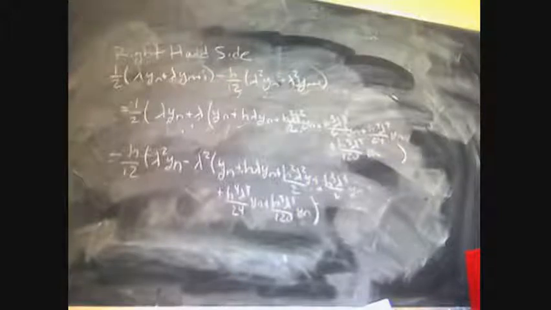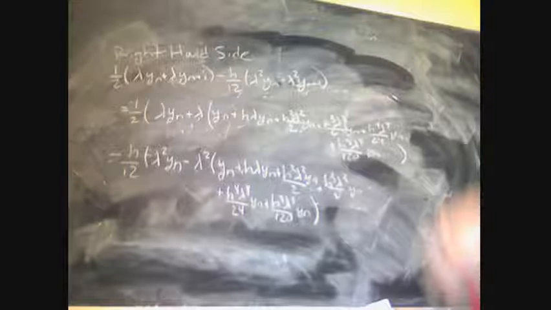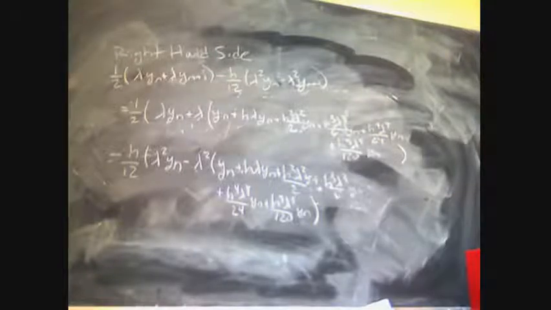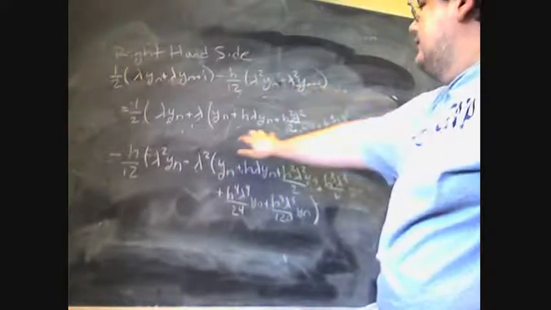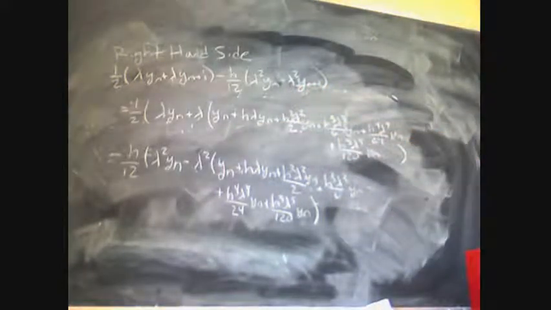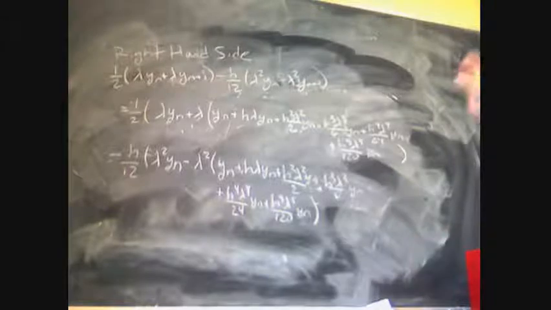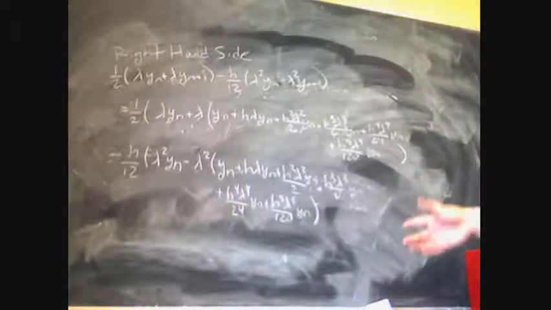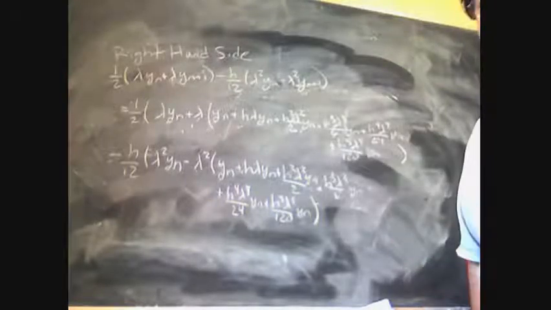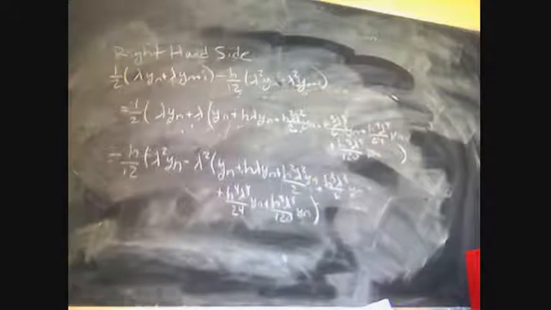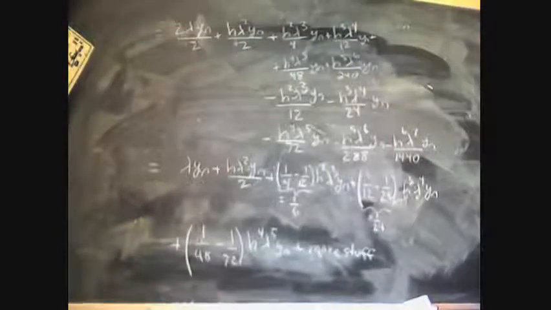Now working on the right-hand side of our equation, where we had the bulk of our numerical scheme, we implement yn plus 1. We introduce our Taylor series for that. Again, this is just a lot of nasty algebra, not so much in combining terms, but just the number of terms that we have to keep track of. So go ahead and pause if you need to look at it for a little longer, but I'm going to the next screen.